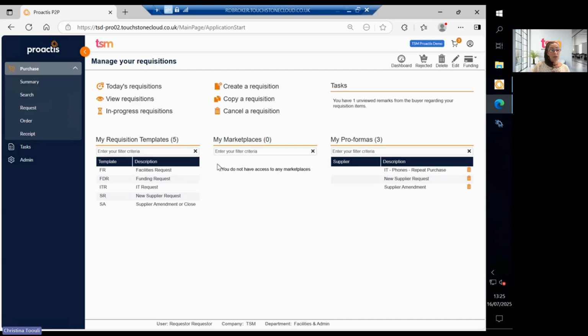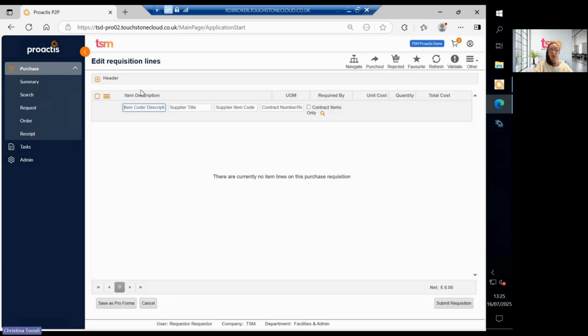Okay, so you can have, just like with orders and invoices, you can have multiple templates. If you wanted to, you could have a single requisition template and have all the items on it, and the system would know where to send things to. So I'm going to go in and I'm going to raise a request for some IT goods and services. So I want to request a phone.